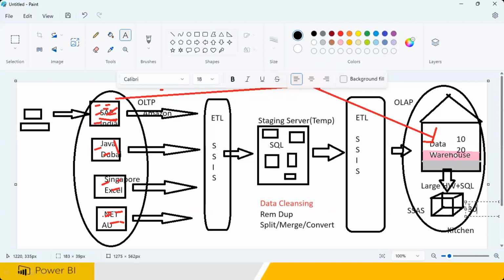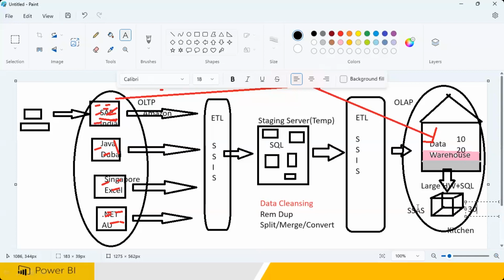You have a chicken kebab that can be made in the kitchen. You have raw chicken and marinated chicken in the refrigerator, so chicken biryani has to be made in the kitchen. So you create a lot of items. But here we need to understand, you don't get only two numbers. You will have millions of data. Billions of data are going to be there. So processing is not very, very simple. It will be very, very complicated.